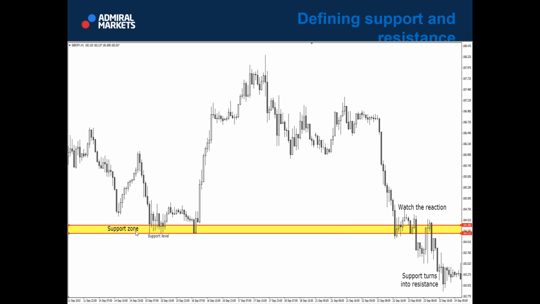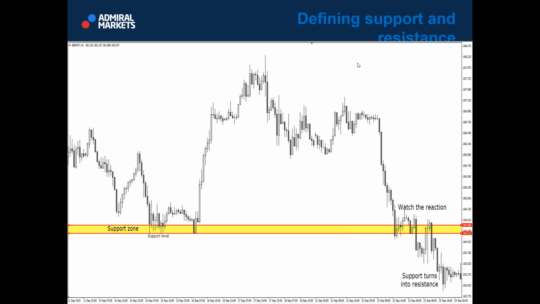Okay, so wicks, you should pay attention to wicks. So these are wicks. It's most obvious. It's a double bottom, right? And look at bodies. Look where bodies are located. So just draw 2 lines and you will see great support and great support zone.